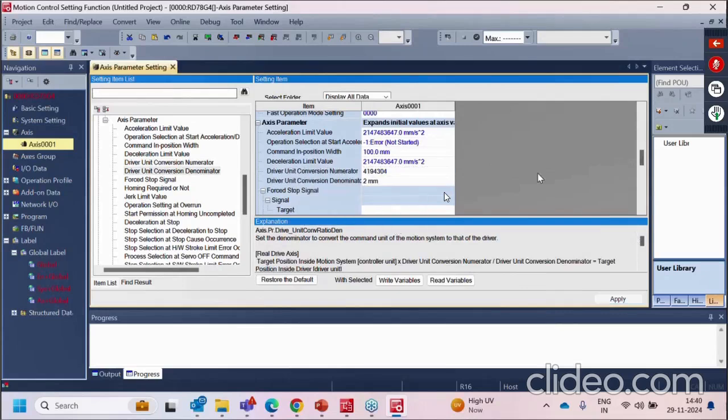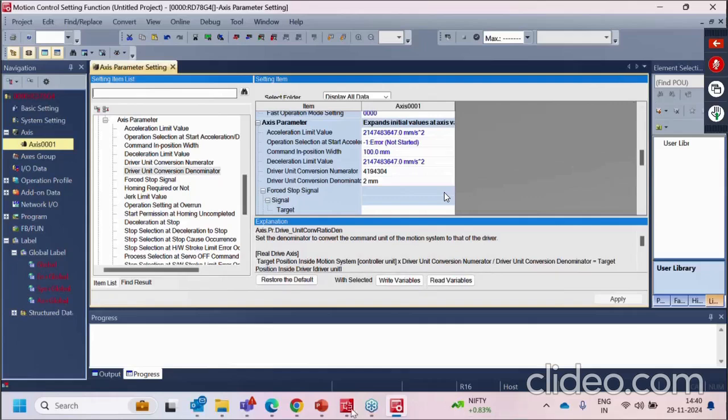Okay, so now there are two things. One is the PLC is connected, and on the other side, our RD78 model is connected, right? So here also there are two working windows. One window is GXWorks 3 for our PLC, and one window is for the motion control setting function. That means this window works dedicatedly for the RD78G4 model itself. So we have to write both of the programs in both of the systems. Systems in the sense, one is for the PLC, one is for the motion model.